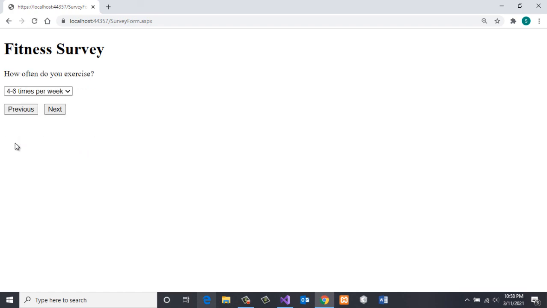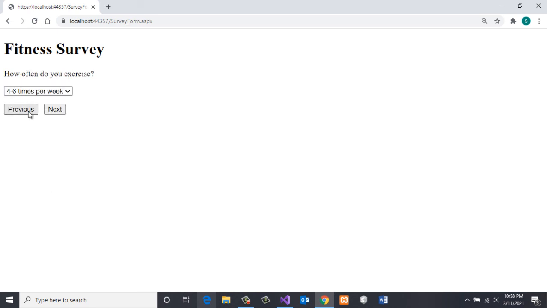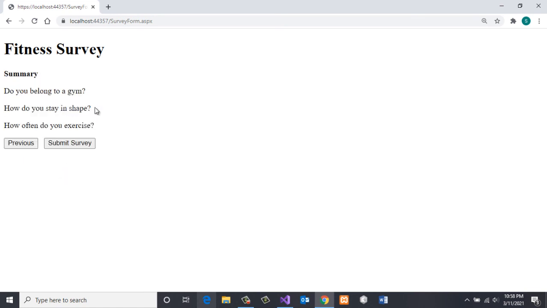This is previous, meaning we can go back to what we have entered from the beginning. What we haven't done is that the answers have not been displayed here. Here we have LBL result 1, LBL result 2, and LBL result 3. So let us write some code.